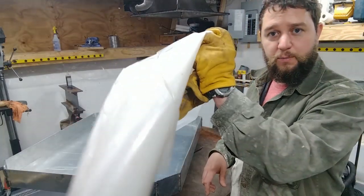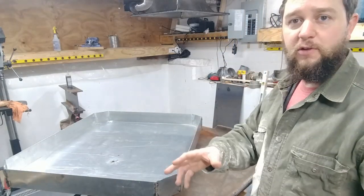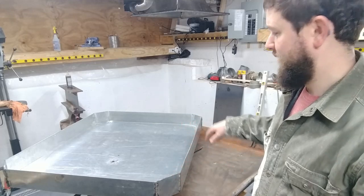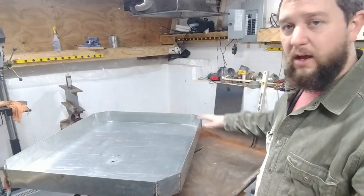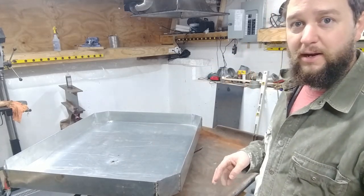I'm going to be using 6mm plastic to put two liners in this forge top, and then I'm going to be using just expandable foam, which once it's dry does not burn. Burns like hell when it's wet though. And using that between these two sheets to kind of create a form that will level this top out. And that's about how it's going to go.